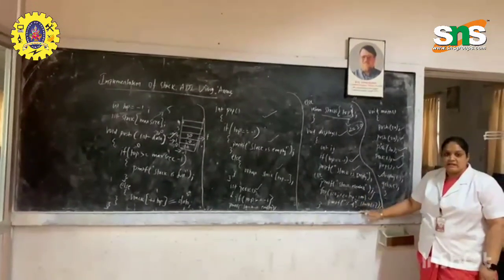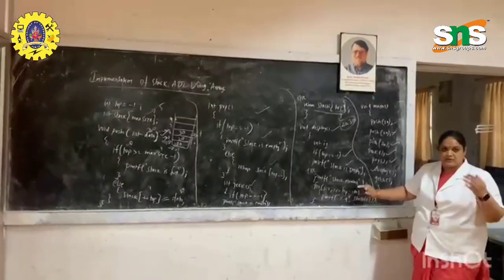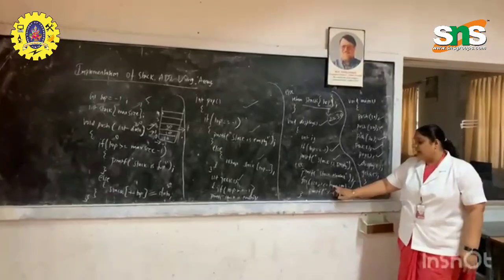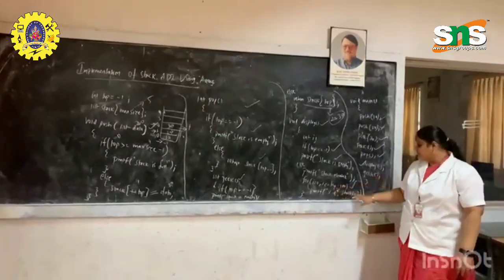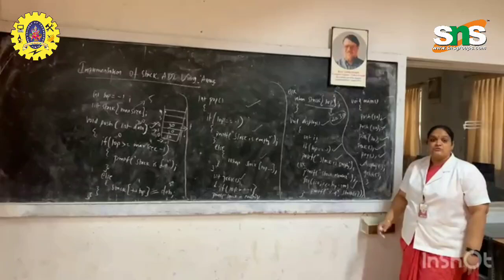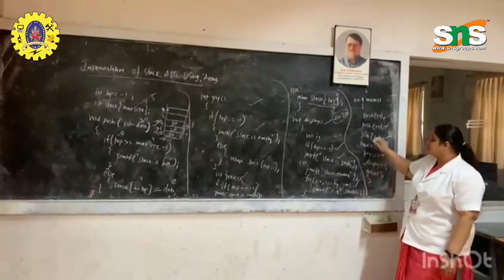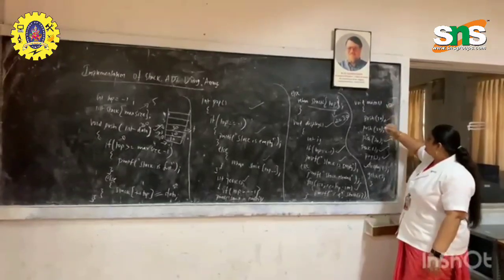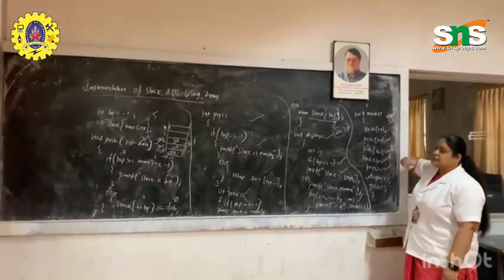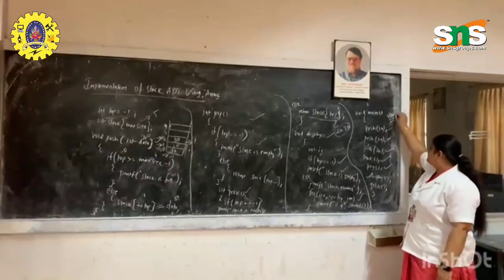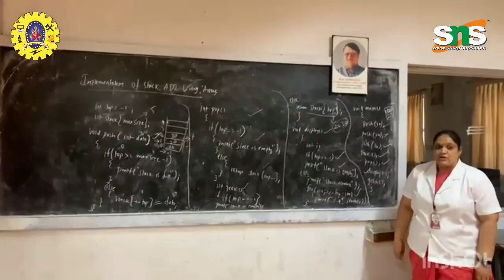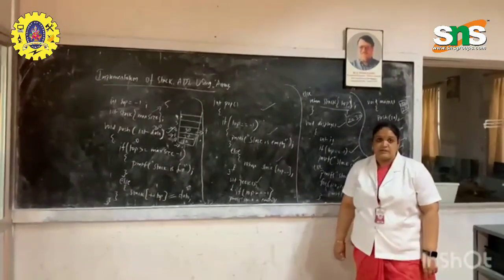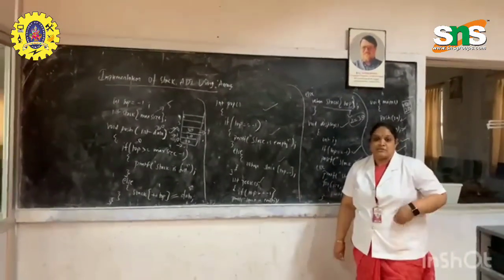Since we are using an array, I need a for loop for printing all the values inside the stack. I'm using a for loop that should not exceed the top value, and I'm printing the values one by one. The index is 0, so the output is 10, then i is incremented to 1, and the output is printed as 20. So this is how we can implement the stack using array implementation. Thank you.